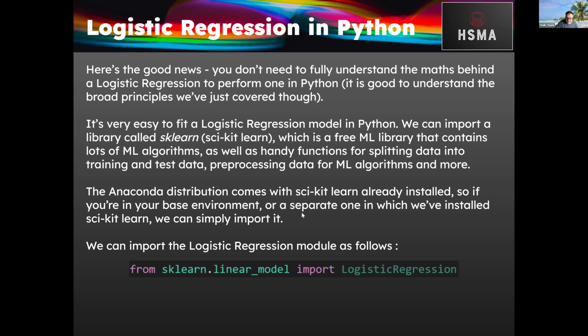So assuming we've got scikit-learn installed, we can then just import the bits we need. And it's important we just import the bits we need. As I said, scikit-learn is a huge package. We don't want to just say import sklearn, because there's far too much in there. That would be very inefficient. This is unlike something like SymPy, where it's kind of self-contained and you tend to just import SymPy as a whole. We don't tend to do that, particularly with a lot of machine learning packages. So we just import the bits we need. For a logistic regression, we'll say from sklearn.linear_model import LogisticRegression, and that will give us the logistic regression stuff in scikit-learn.